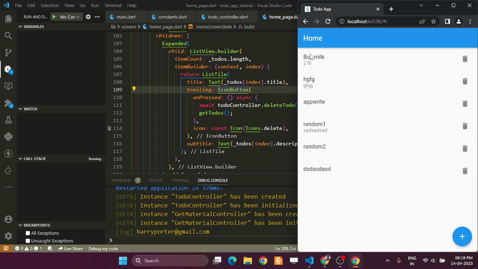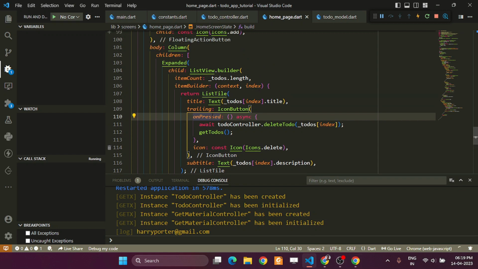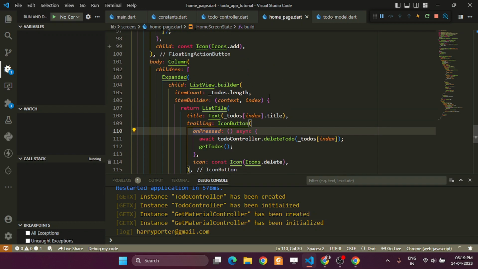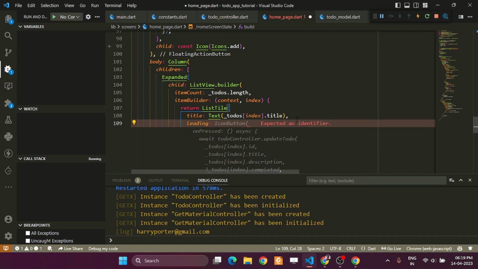So the next task would be adding whether it is completed or not, and if it is completed we will add a line through it, or we can change the color. So let's see how we can do that. First of all we should have a trailing icon, like leading icon, set leading.